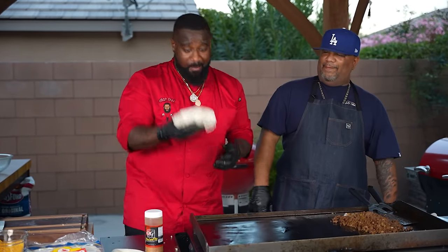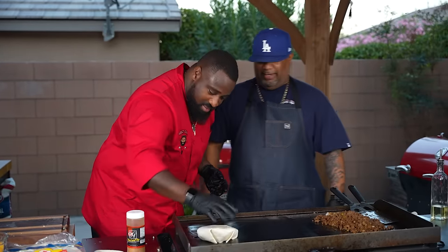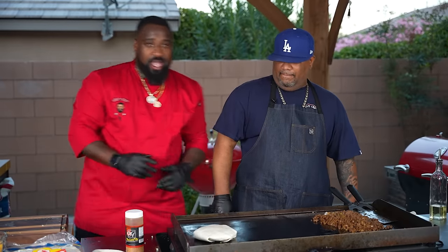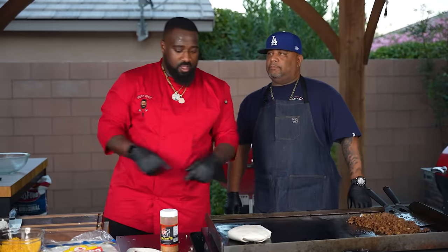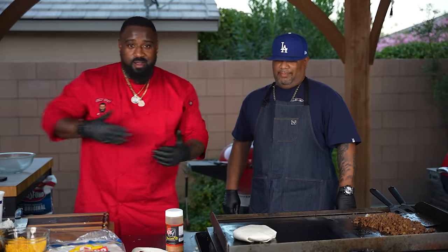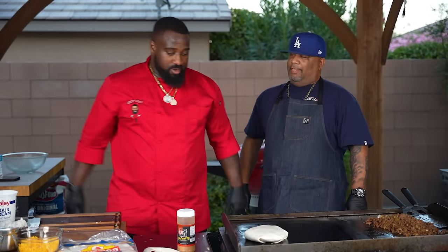Right now, the soft wrap. So now you sit it here and just lay them right there. There you go, and let that bad boy toast on that side. Once it toasts on that side and gets nice and crunchy, you're gonna flip it over and do the same thing on the other side. You're gonna take it off of there, cut down the middle, and it's gonna look nice and beautiful in the middle.